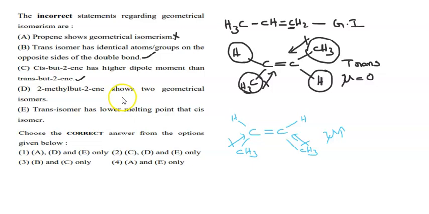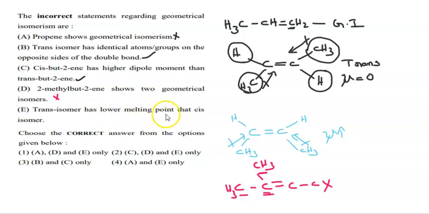2-methyl 2-butene shows the geometrical isomers, two geometrical isomers. So here it is C, single bond C, single bond C, single bond C, and here it will be double bond, and the second carbon is having CH3, and here also CH3. This particular carbon is having the same methyl groups which will not exhibit the geometrical isomerism. So which is the wrong answer.